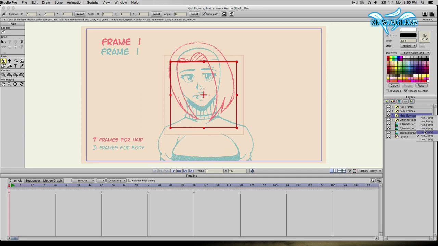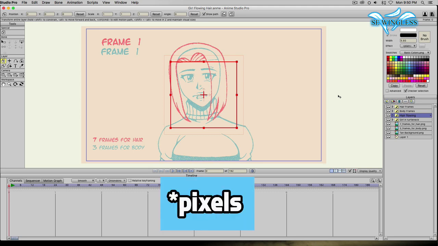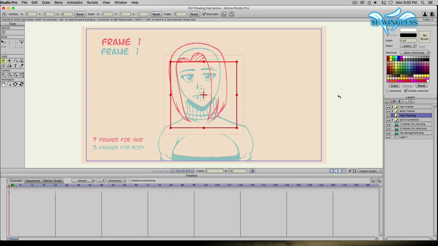Oh, another thing that Anime Studio does, when you load your pictures, it'll be loaded with different sizes of the pictures. Meaning, when you save your pictures as a PNG, then it'll save every picture that you use for that hair. So when you load it up to Anime Studio, you may have to resize it again to the size that you want, or you may have to reposition it.